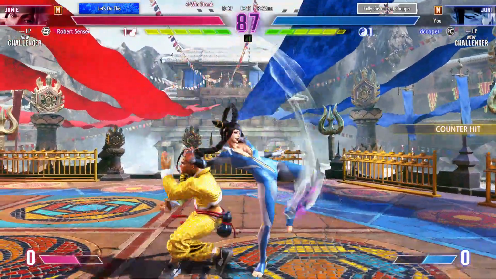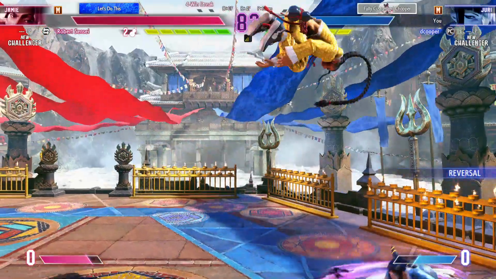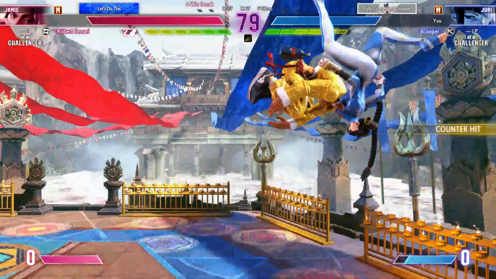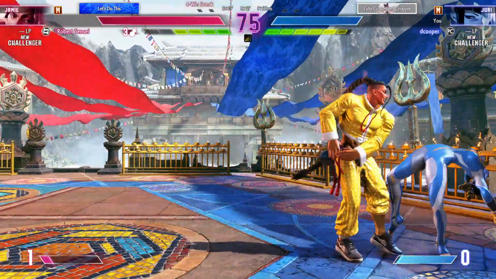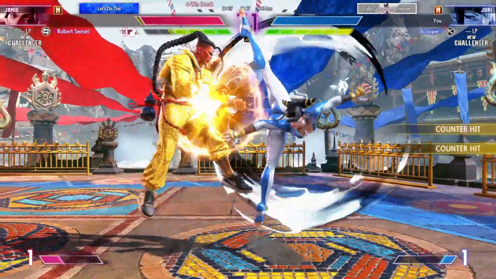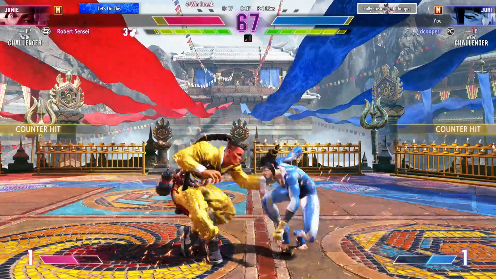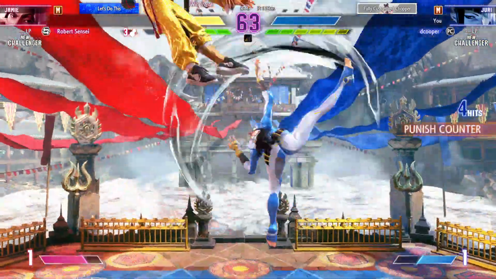Things are slow going right now, but we may see someone speed things up soon. How are they going to deal damage? What's the play here? Player one pushes the opponent into the corner. Keeping them in the corner will only produce more damage opportunities. This is where things will get interesting as the damage starts to pile up on both fighters.